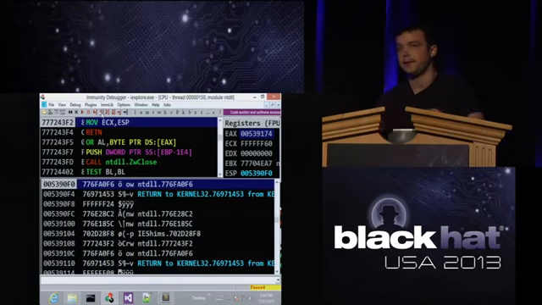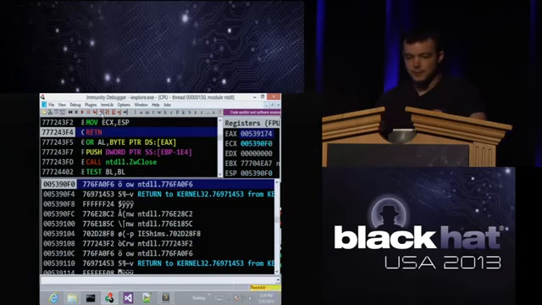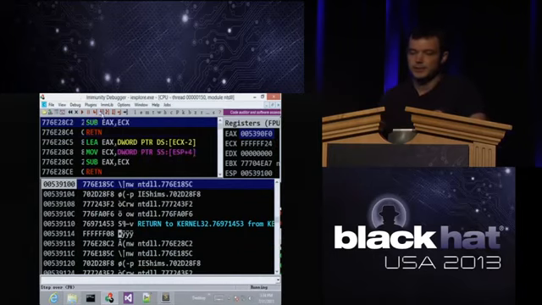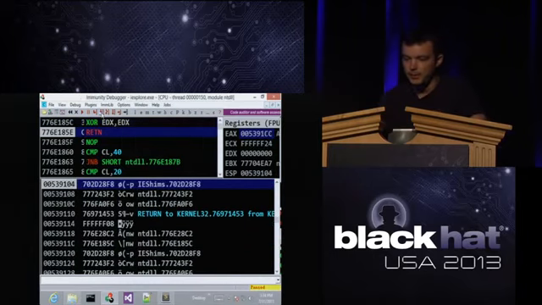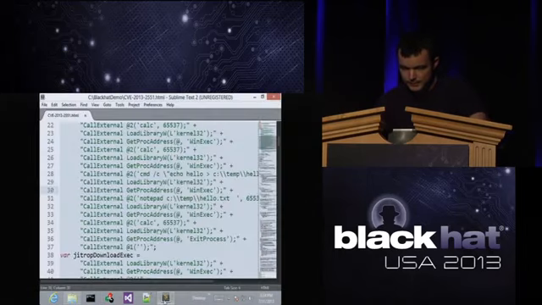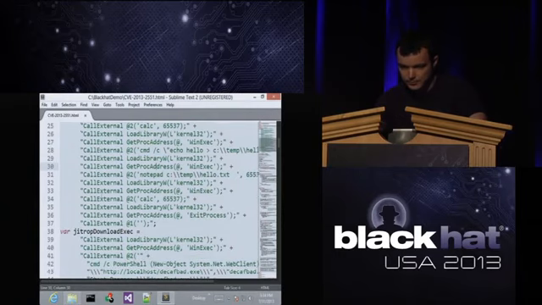Null bytes are something we had to get rid of for this particular exploit. If I continued to step through this, you'd see the entire payload be consumed, and eventually Windows Calculator would pop up. But I'm not going to go all the way through that. It would take too long. So I'm going to close this, and I think I should probably wrap up soon.